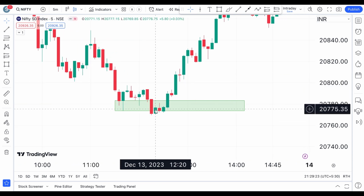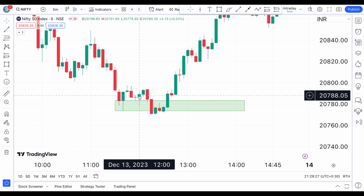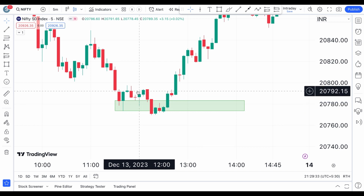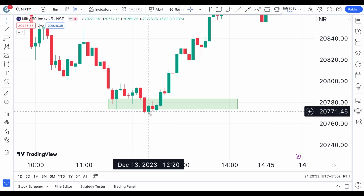But here is the place where you can take a trade. This would have been a trade because this is a bullish engulfing pattern. But then again, this would have been your risk, and this would have been your target. That's why this was not taken. But here you see a breakout towards the bottom side, and immediately you have not seen a confirmation candle after that.